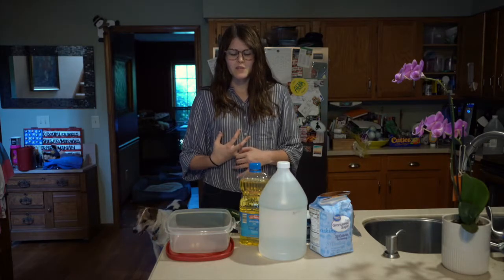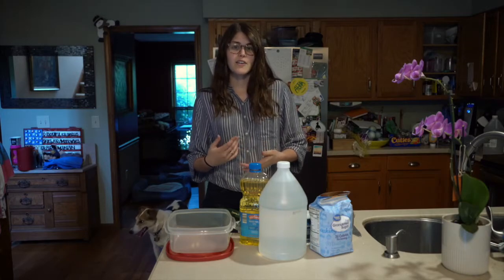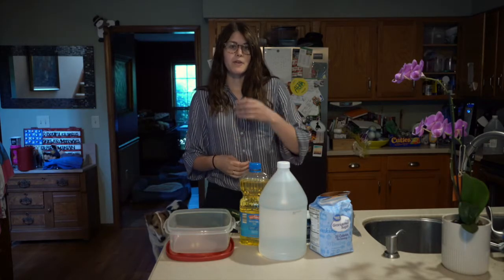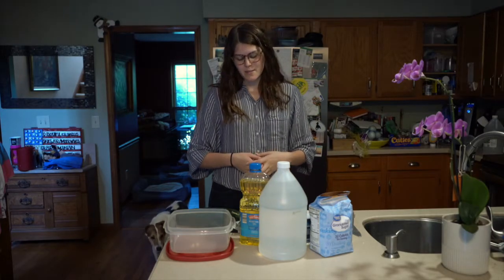And I like doing it without the sour cream because it makes it a little bit healthier. It makes it non-dairy and vegan. So that's the one we're going to learn today, but you're welcome to look up another recipe online with sour cream if you want to try it with that as well someday.